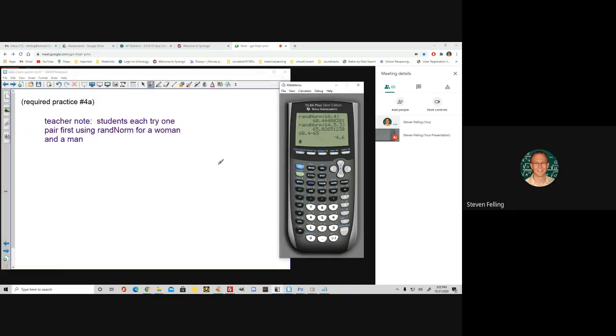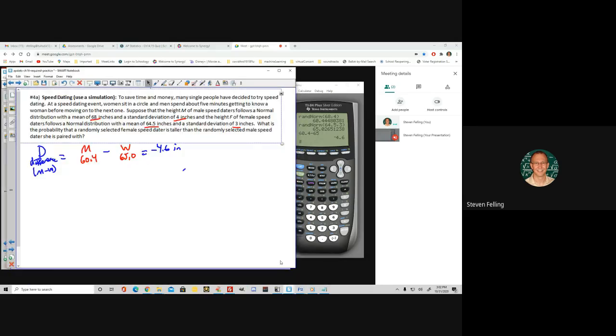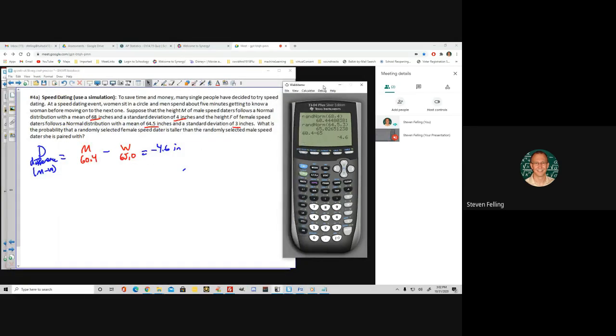Okay? All right. So first thing is, I'll ask you to load up list 1 with your men. What we're going to do is type this in the calculator. We're going to use random norm, and we're going to use the men's value, 68.5, comma 4. Then we're going to put another comma and then 100, because that'll simulate 100 men at a time. But instead of seeing it on the screen, I'm going to store that result in list 1.